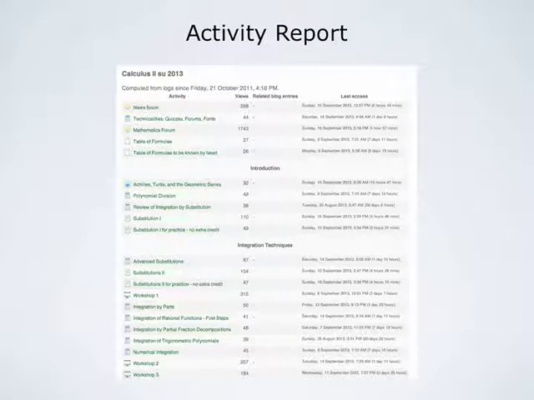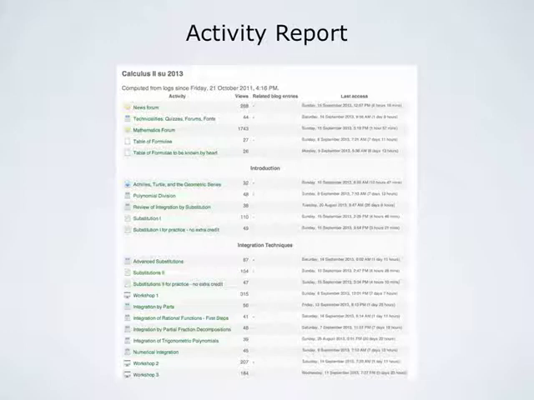Activity reports of a course show how students have used the resources. Here you see activity reports of a very small course consisting of about 10 students and how they were using various resources.